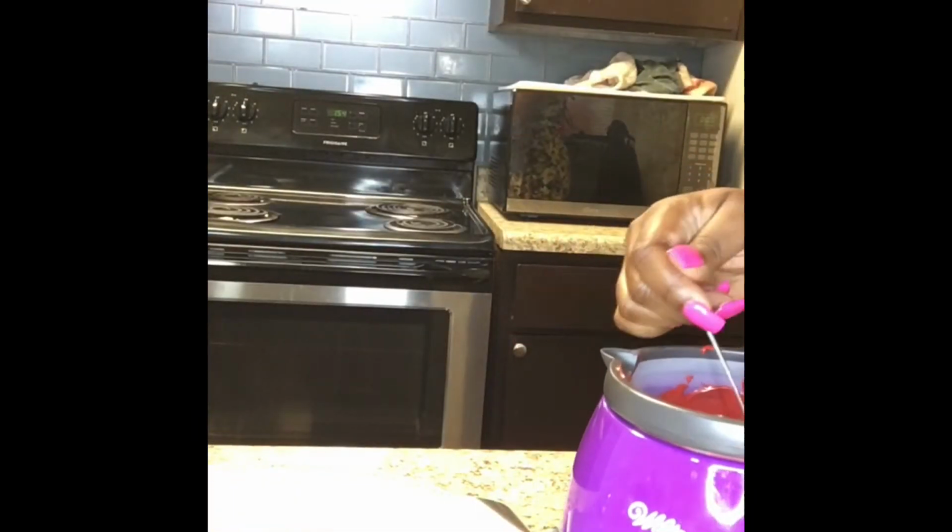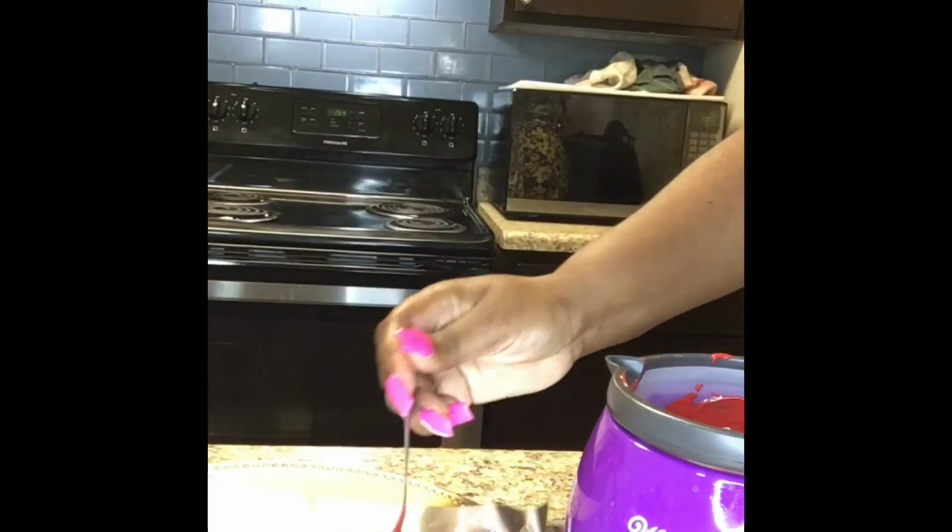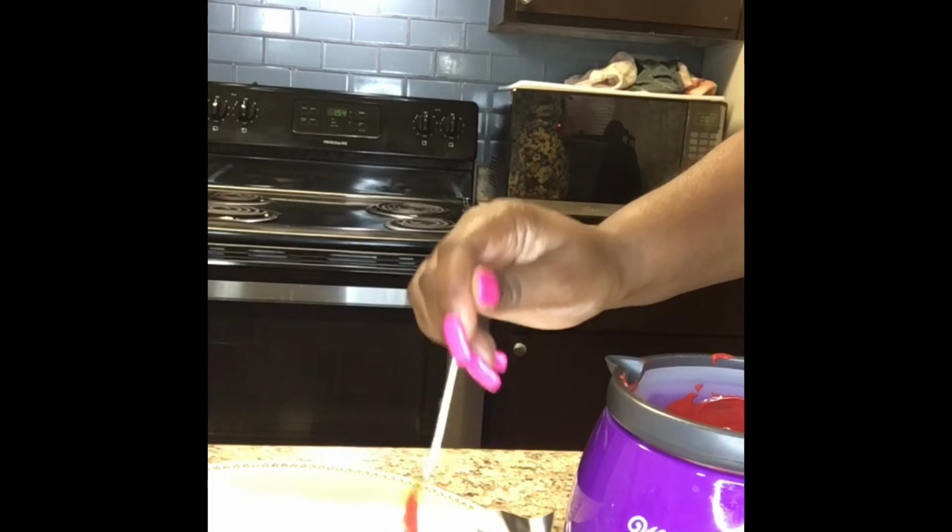After you mix the almonds with the candy melt, you'll put it in the freezer for 5 to 8 minutes. Then you'll take it out and it's ready to be eaten.